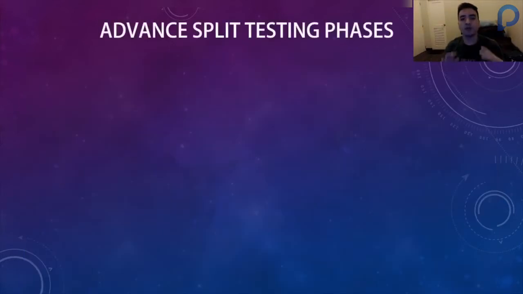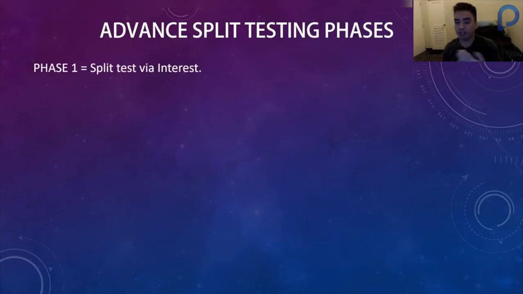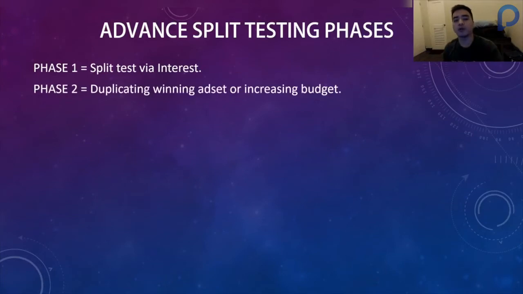Okay, let's go. So if you have attended our basic training, we always say that you should always just split test by interest, correct? So this is phase 1. You can actually take a screenshot of this one if you want. If you attended my basic webinar, or some Big Bang or actual workshop, this is just the very basic. Then phase 2, we either duplicate or increase budget.